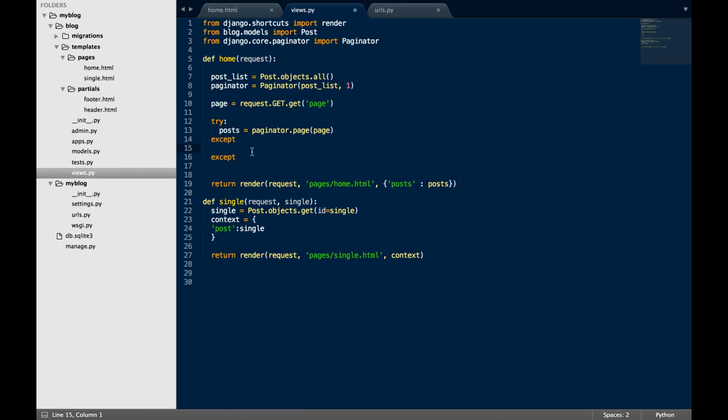Lovely. And then we are going to write some exceptions to see if this doesn't pass for some reason. If it matches one of these exceptions, then we want to do something else.